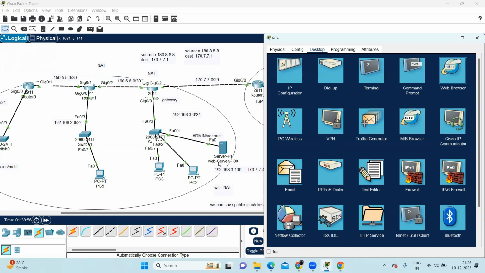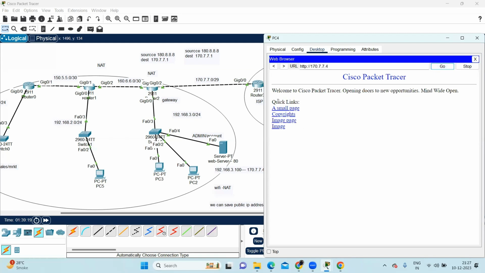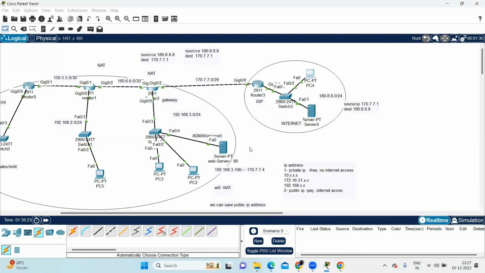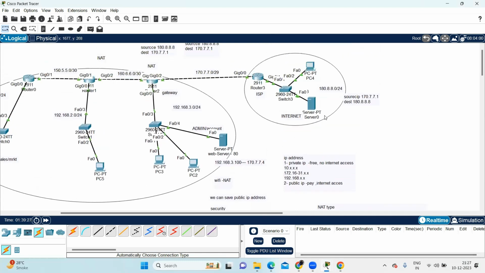Inside a company, if you have a server and you want to provide connectivity to the outside world, you have two options. Either you can host your web server on a public IP, or leave it on the private IP, just use a static NAT and they will be able to connect to your web server. That was the wrong IP, right? So this way, anyone from the internet can initiate the connection and connect to my web server, because in case of static NAT, two-way communication is possible. Anyone from the outside can also start the connection and connect to my server.